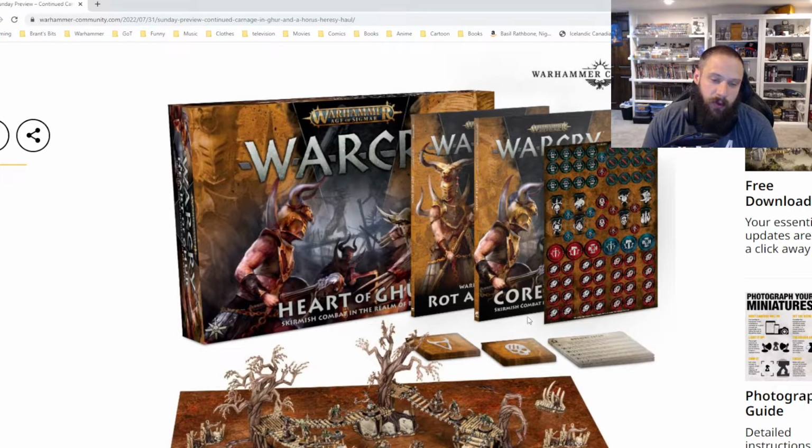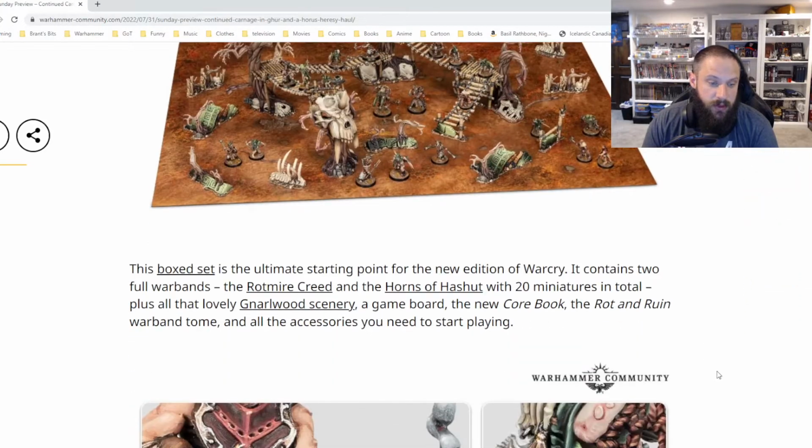I'll get the core book, right? You need that. It's more the cards and stuff. I'm not sure what will happen with these because you need the cards and everything else as well. Maybe these will come out separately too.